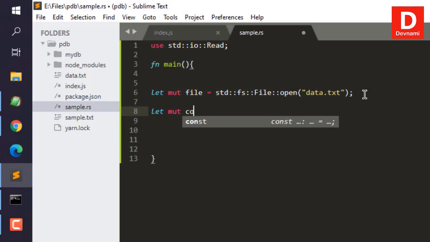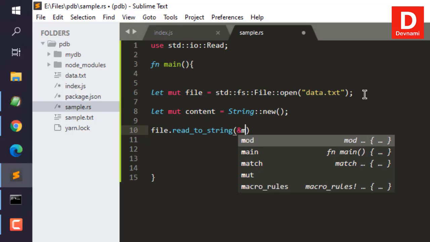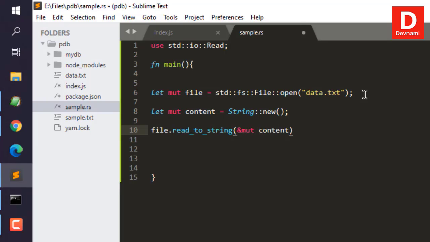Then we will also have one more mutable content variable, which should hold our string value. Now we will simply use file.read_to_string, and then read into mutable content, and then use dot unwrap. And finally we will just print out the content.